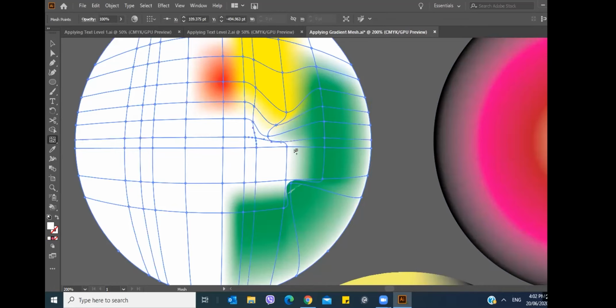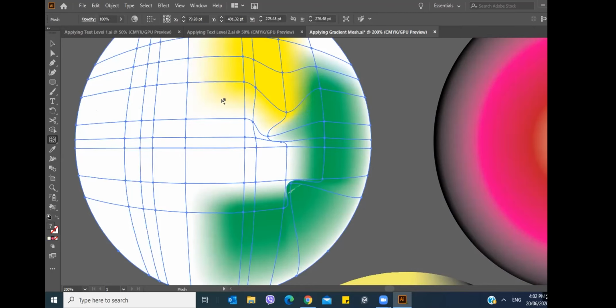Okay. Now, what if you want to do the opposite? May mga certain lines kang gustong tanggalin. So, hold down Alt. When you mouse over a point, the cursor changes to a minus sign. You see a minus sign. So, click, it removes it. Hold down here, click, it removes that.